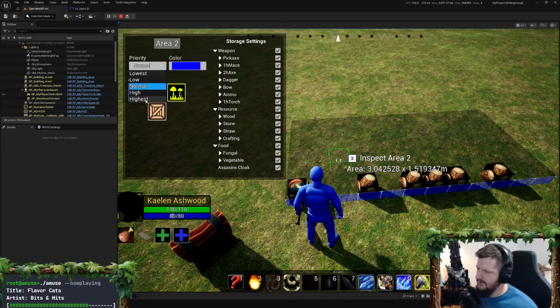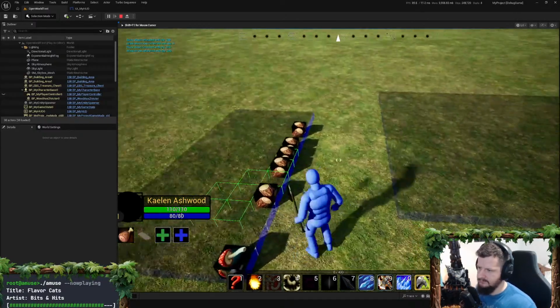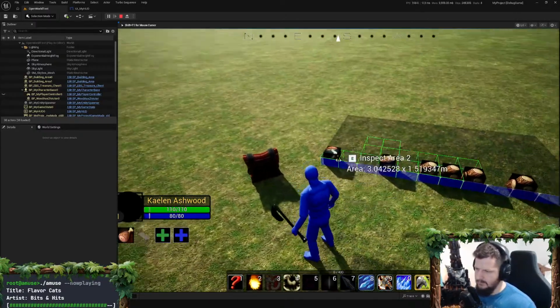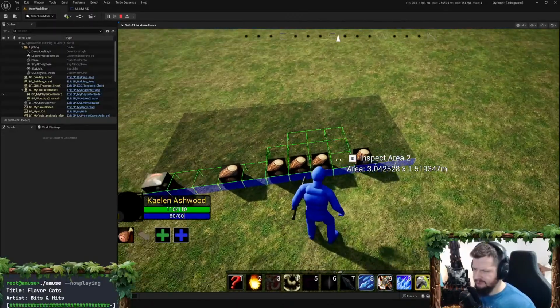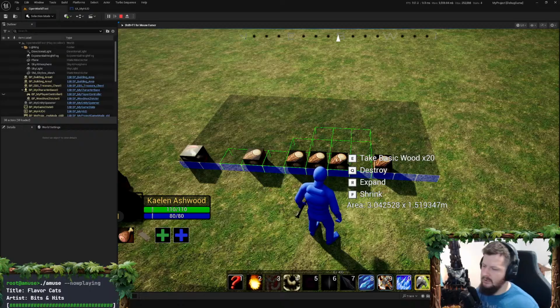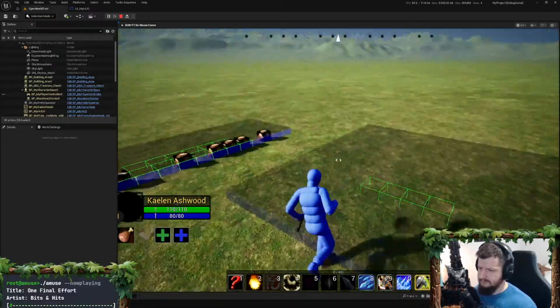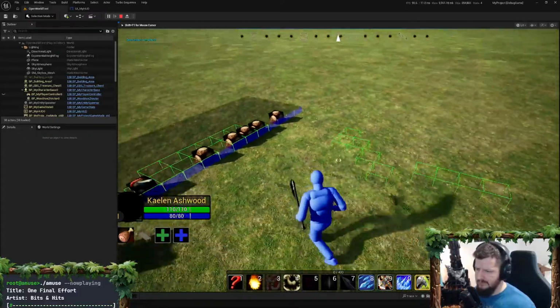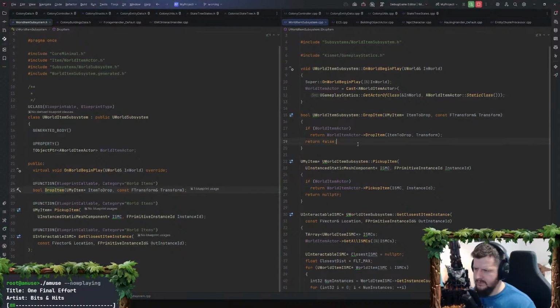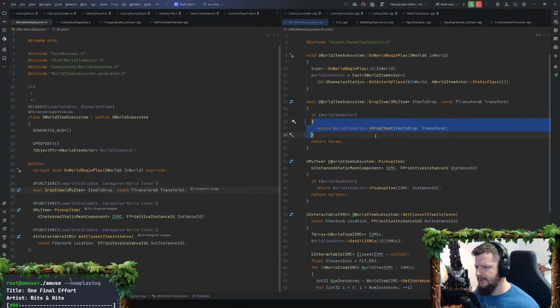Then there's priorities. So you might have one storage that is just out in the open, so things would potentially take durability damage being out in the open. So you might have a lower or higher priority, and you might set that to lower. But yeah, I need to figure out which items in here belong in here. Maybe they belong in a different, better storage for them. So that is the kind of items for now, world items now. And I think I determined what I needed to.